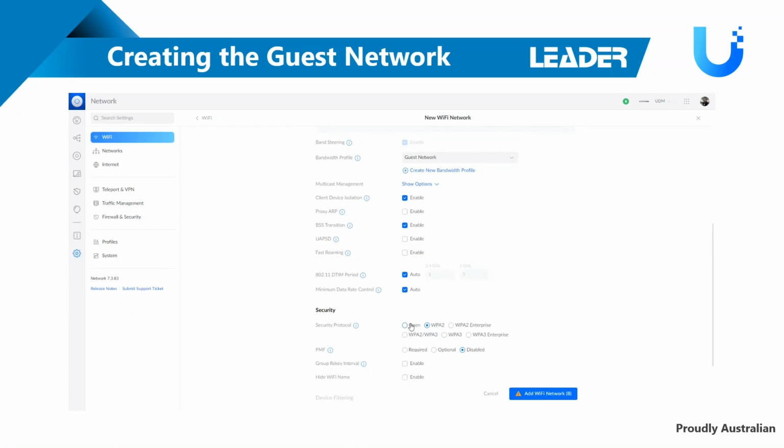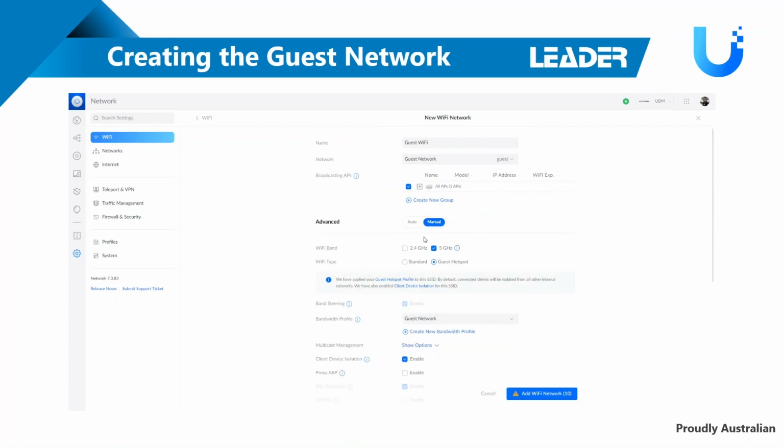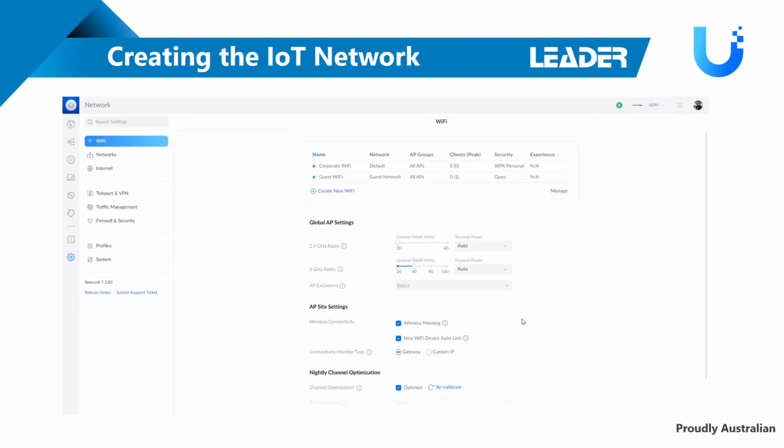For our guest network, we typically don't want to set up WPA. We'll instead use open because we want our guests to be able to establish a primary connection, reach our walled garden, and as soon as they've hit that walled garden, be able to authenticate with the password that we see in the hotspot section. So really simple and quick to set up a guest hotspot and a guest network as well as guest VLAN. In this scenario, I've essentially said my guest VLAN is VLAN 20. All my guests should connect to that VLAN by default.